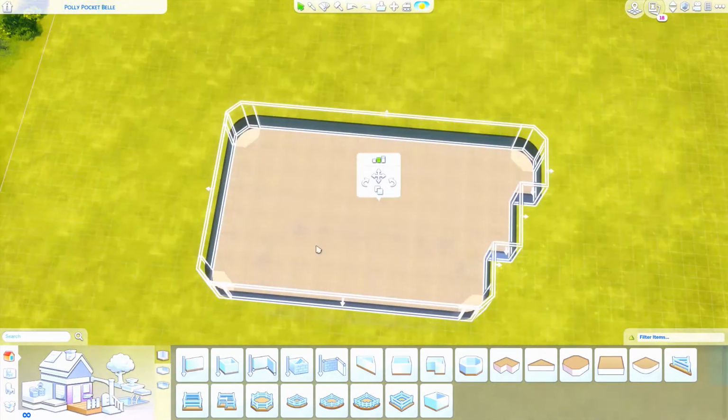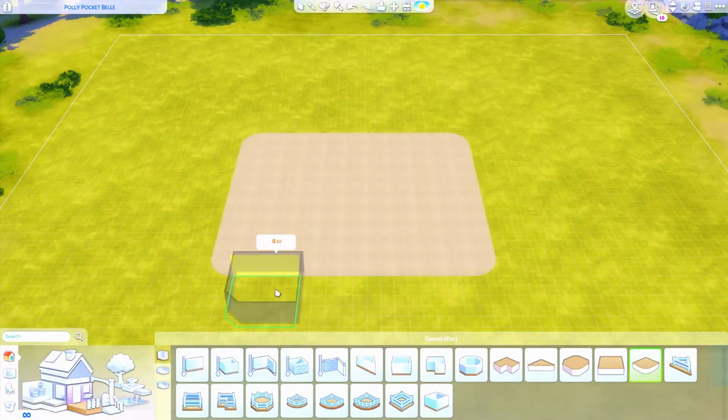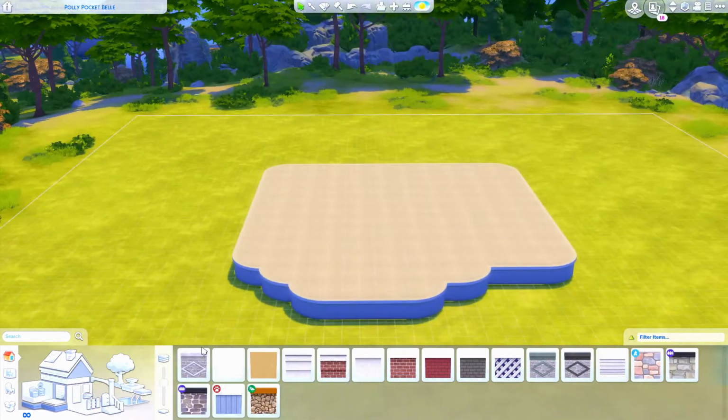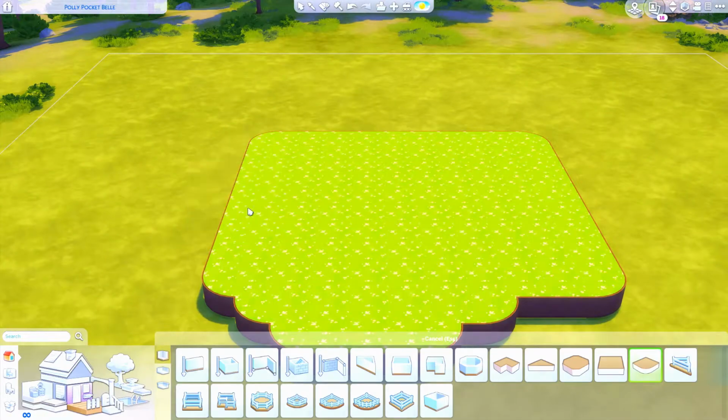Today we're continuing my new Polly Pocket series, and I've been building Disney castles in Polly Pocket form. These are all replicas of real life toys that used to exist back in the 90s. I'm sure they still do exist. Many people probably have still managed to keep them over the years.